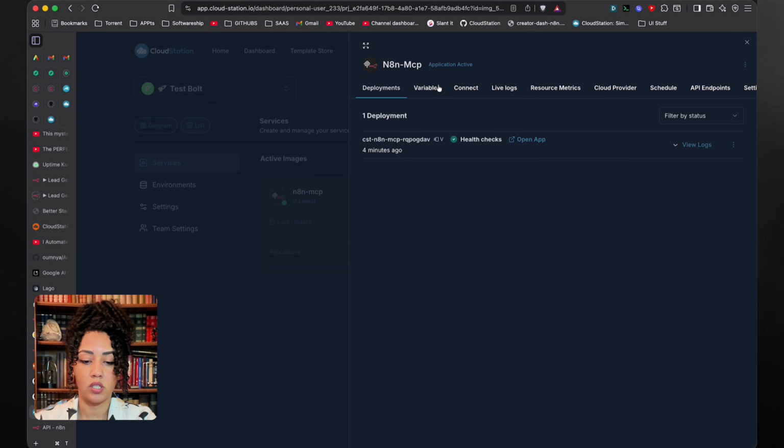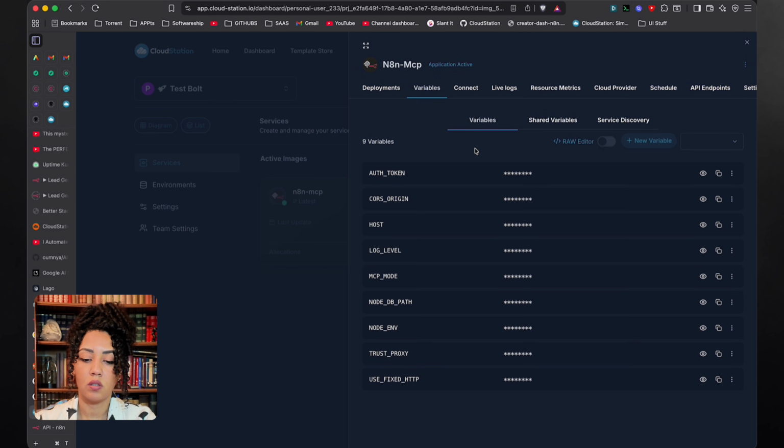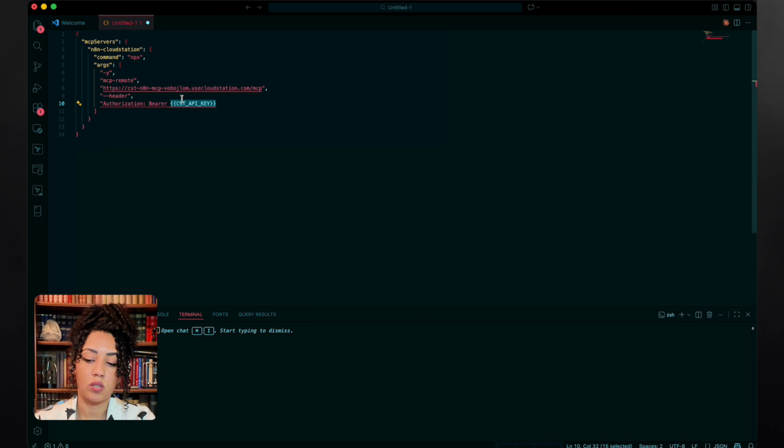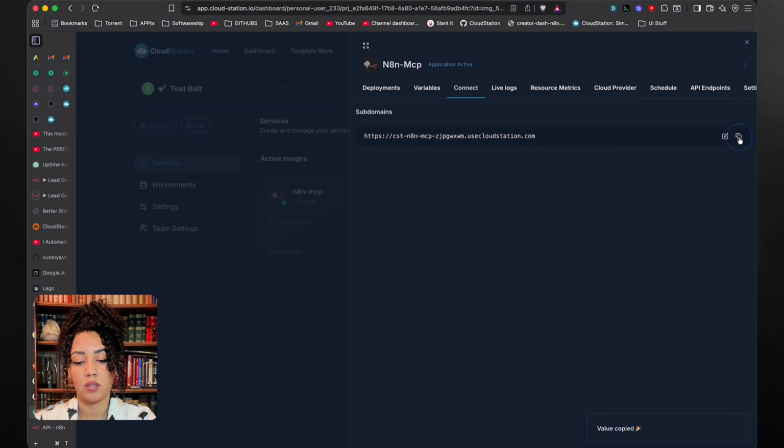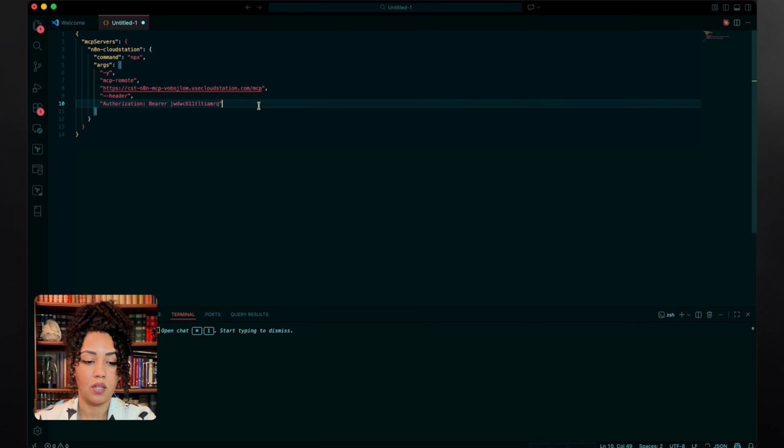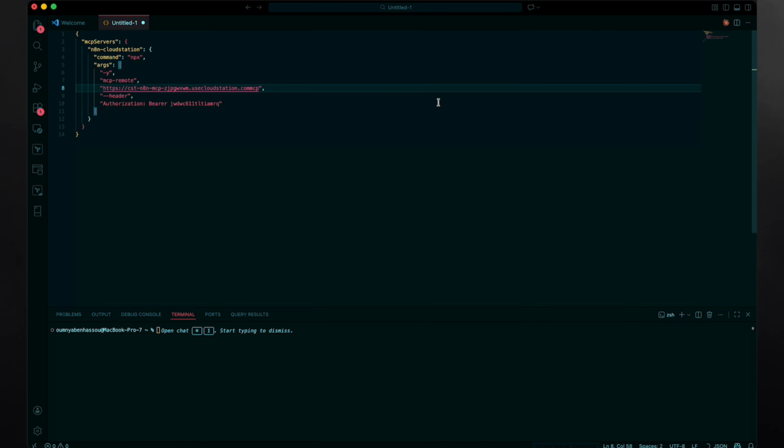Go to your CloudStation and copy the auth token that's in there for the bearer token. So the auth token is the bearer token. I'm gonna copy it from here, and then go back to the VS Code instance and update that, and do the same for the URL, and that's it. We're good to go.